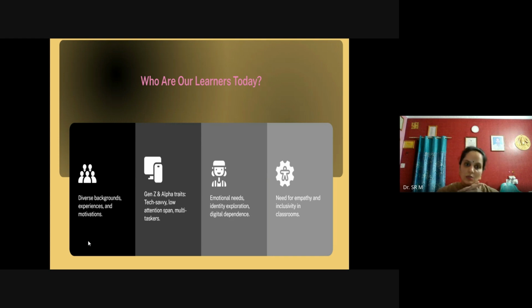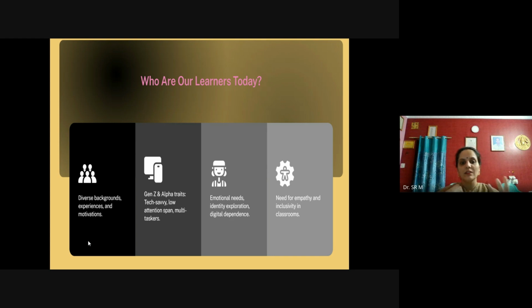Our students today don't come from a uniform mold. They bring with them a whole range of backgrounds. As Sujata ma'am was mentioning, we have students from the urban side, from rural areas, with socio-economic variations. We have first-gen learners. We have students with multilingual capabilities, and sometimes even trauma or privilege that shape how they respond to us.